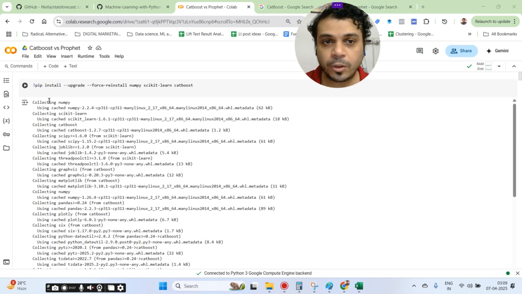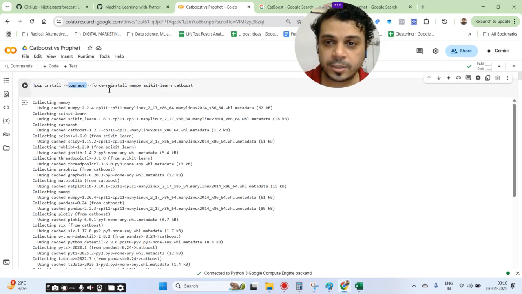First things first, what we're going to do is run CatBoost. CatBoost, like I said, is a gradient boosting algorithm, and we're going to try and forecast sales and revenue. We're going to look at the data set that we work on in a minute. But the way it works is that you have to install some dependencies, which are called packages and libraries. So we are first doing that. We're first upgrading and installing NumPy and scikit-learn. Scikit-learn is the one which helps us with some of the machine learning manipulations, like training and testing, as we'll see later. And then there is CatBoost, of course.